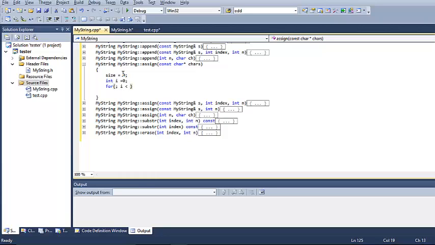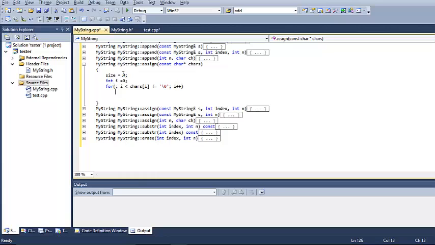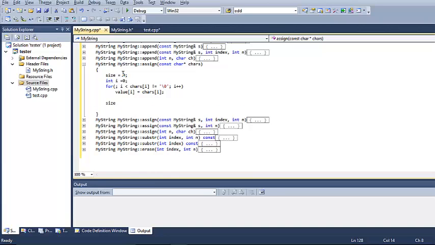So while my char's index of I is not the null terminator, I want to increase my I. I want to assign my value of I to my char, that char's at I. And my size is now going to equal the I plus 1, because if you run this through, our size is going to be 1.